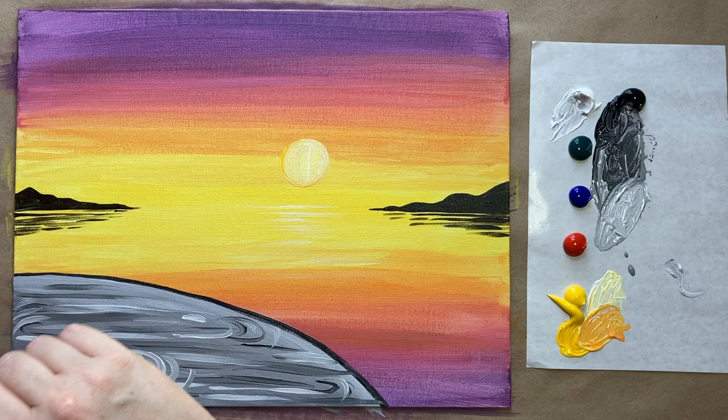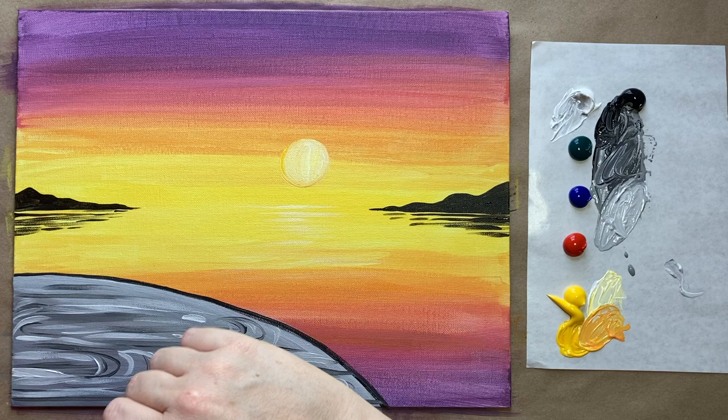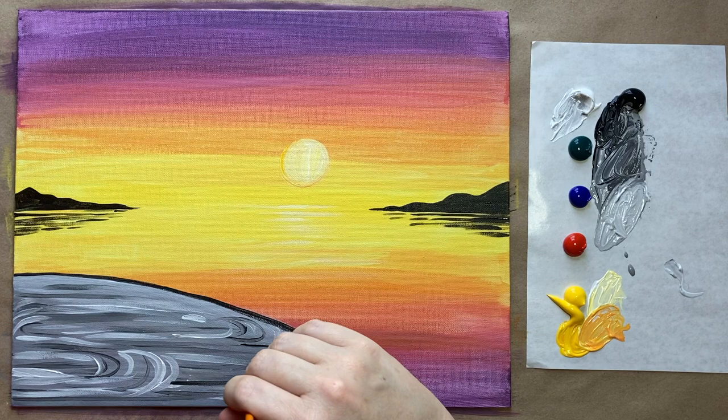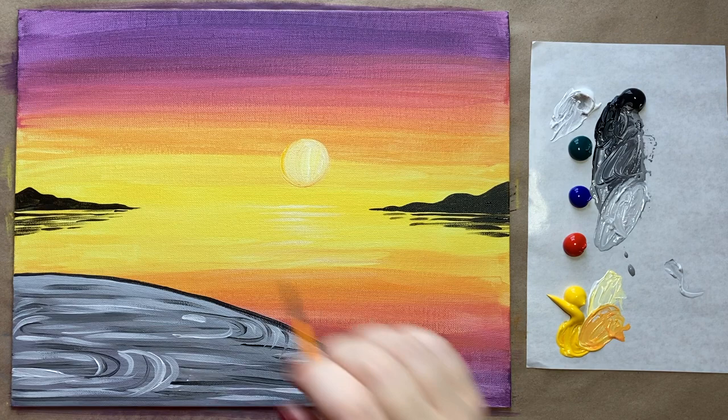All right, and just kind of playing around here and adjusting things as need be. It's actually switched back now to the darker gray. I'm kind of just balancing things out here. There we go. Okay.